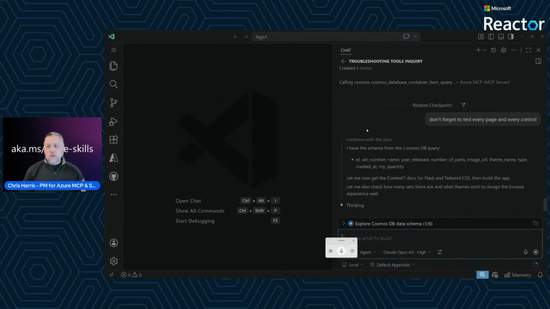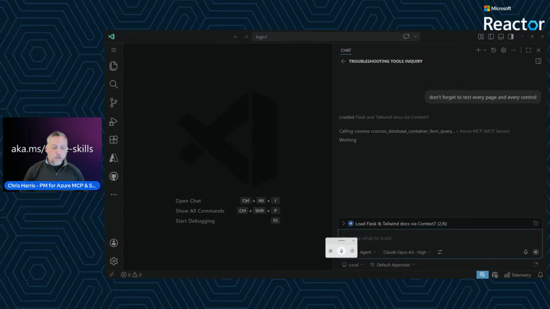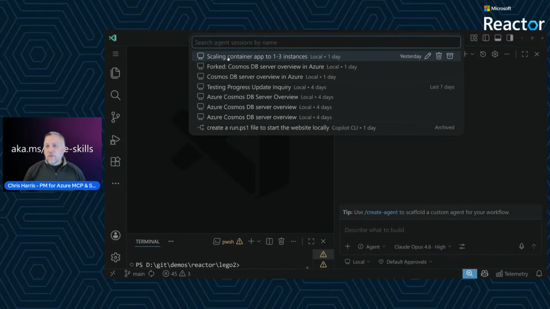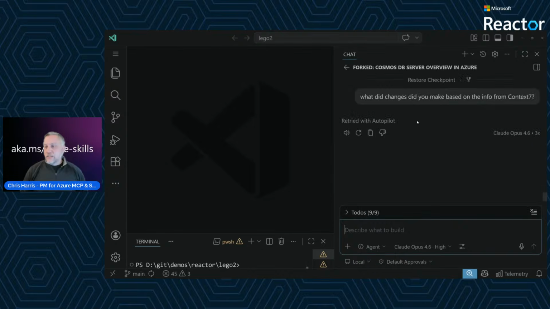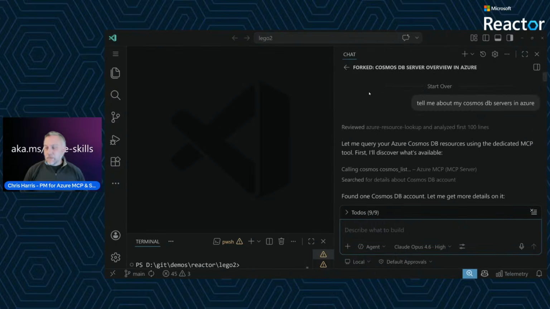Now what we're going to do, we're not going to wait. If you've been working with these models long enough, you'll know it can do a pretty good job, but it's going to take a while. So that's not going to be fun. So we're going to go pull a cake out of the oven. And in that cake, we are going to take a look at that conversation that I had before.